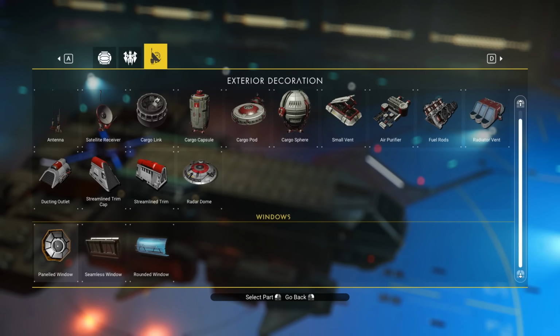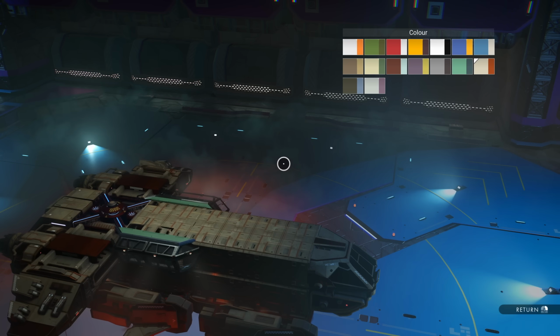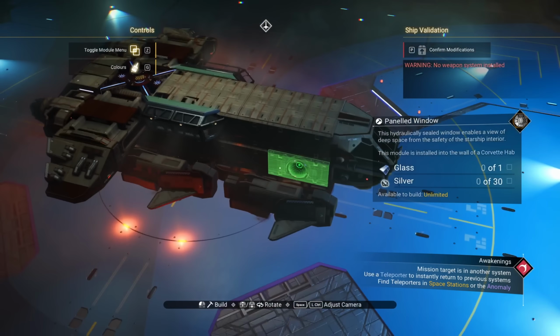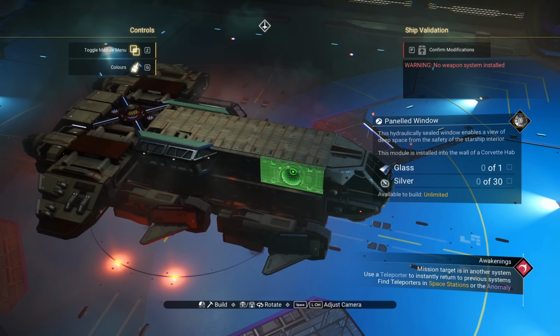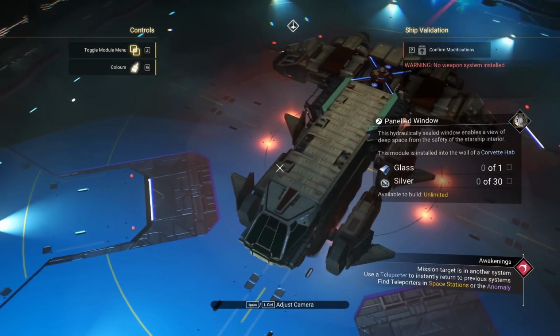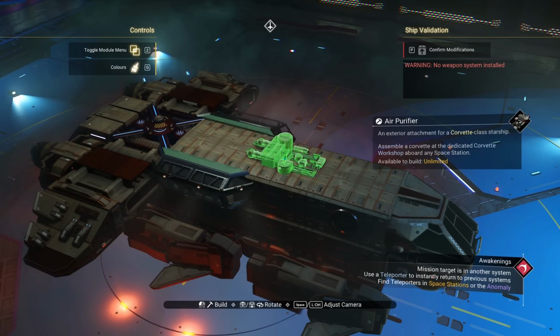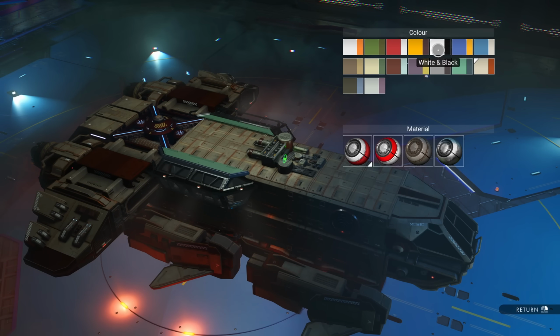And then we're gonna grab a paneled window, and this one for sure you gotta make sure you're colored because you cannot change this once you stick it in. So we're gonna grab that and we're gonna put it here and here. So next we wanna add some touches, and I like to use the air purifier here. Let's go ahead and maybe make that a little bit of a different color.